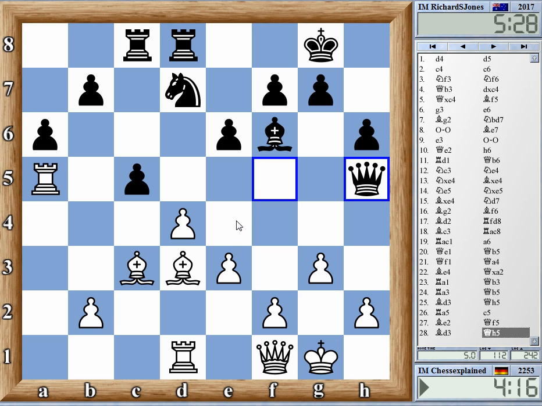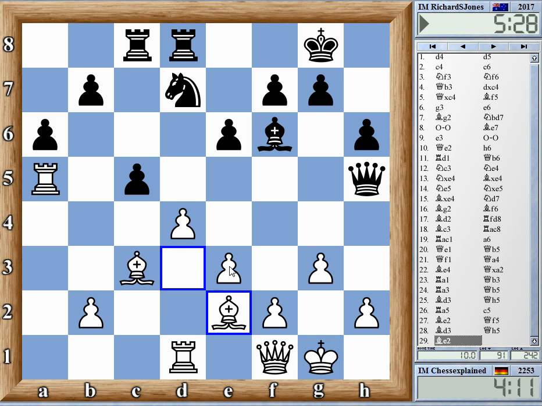Yeah, I don't really know. Is there anything better than perpetually attacking the queen? I don't think so. I can... maybe b4, actually. This could be an idea. Queen f5 and then b4. Using this 5th rank pin. Yeah, that might be an idea.